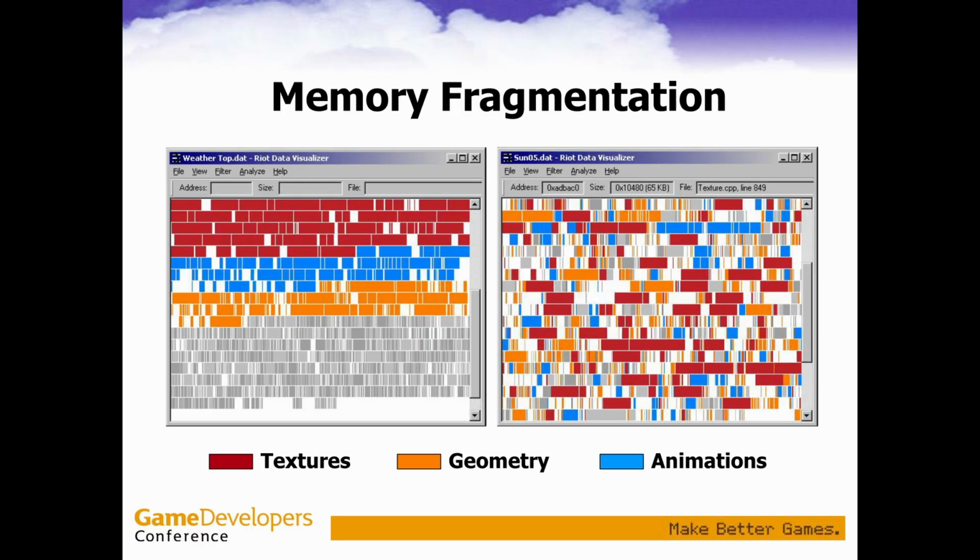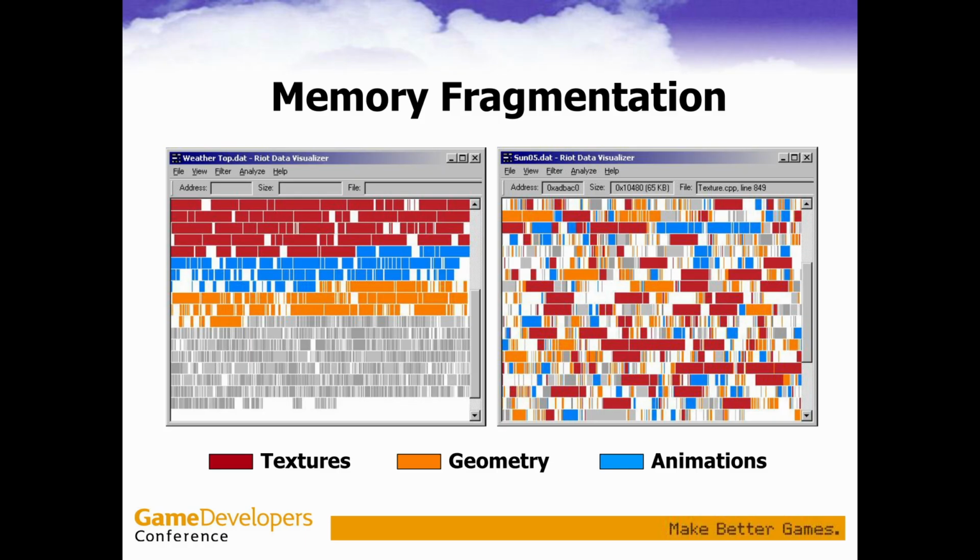So memory layout, if I was to just call new on every resource individually, I'd end up with a memory map sort of like that. The gray represents the rest of your engine and game data that's sort of distributed throughout a memory pool. When I start out the system, I'd end up with something like this, where I have all my memory allocated, and then I have a big block of free memory at the end. So if I want to allocate a big, say 64K chunk or something, I can just allocate that linear block at the end of memory.